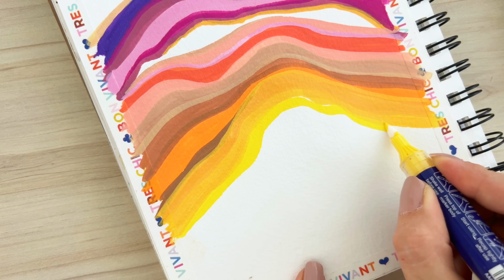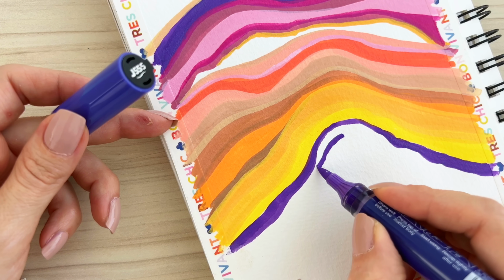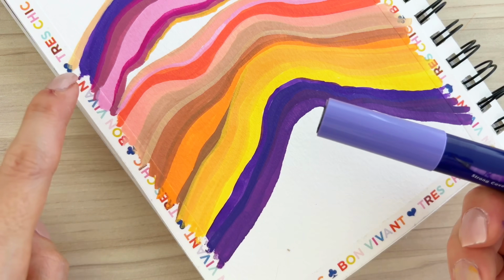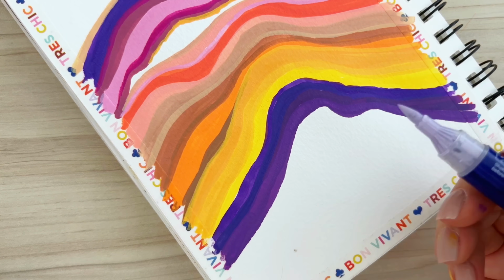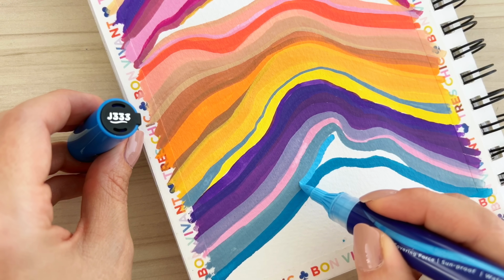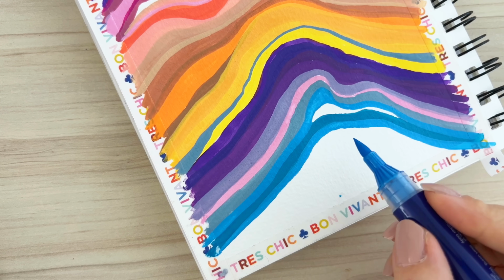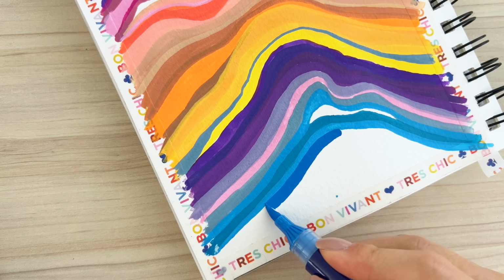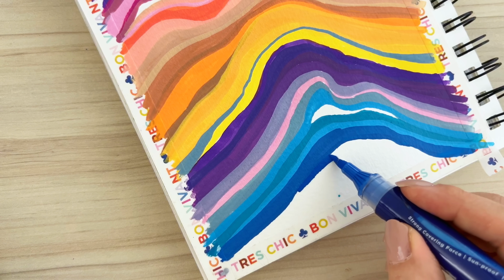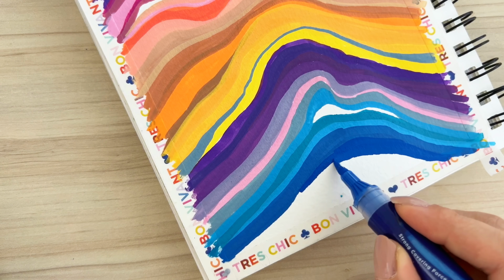So for example, I really wanted to try that first purple I used next to the yellow. I definitely have to mention that the colors of the caps on the markers mostly don't match the color of paint you'll get. So in some of the shots, you'll see me hold the cap as I draw the line with the other hand to show you the difference. My other Arrtx marker set doesn't have this issue, so I was a little bit surprised. So yeah, you're definitely gonna need a swatch card. Mine will probably be made by my daughter, who actually loves swatching.